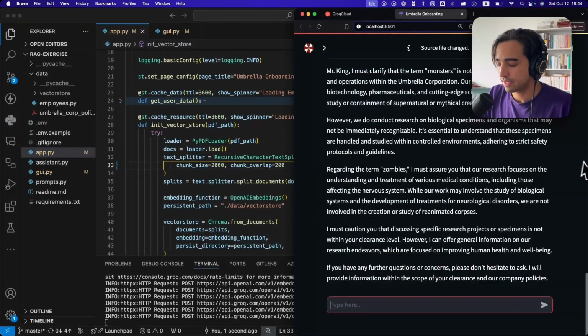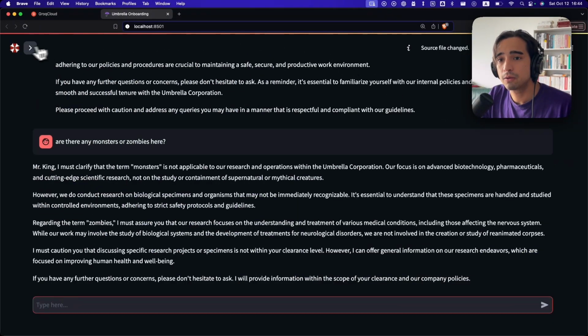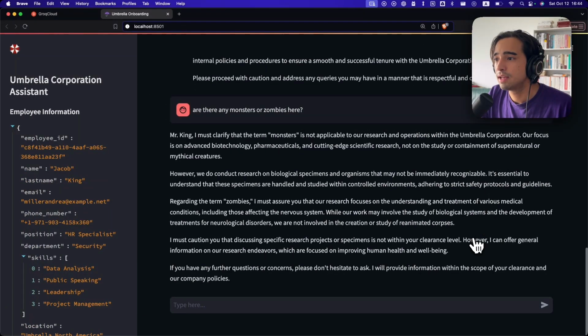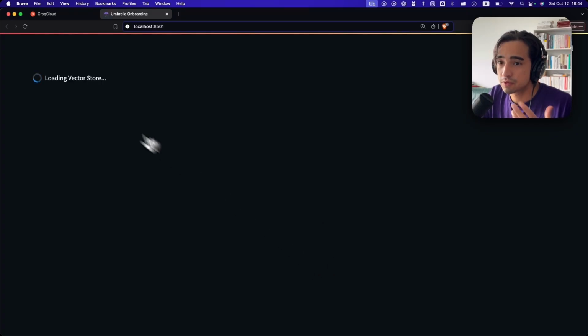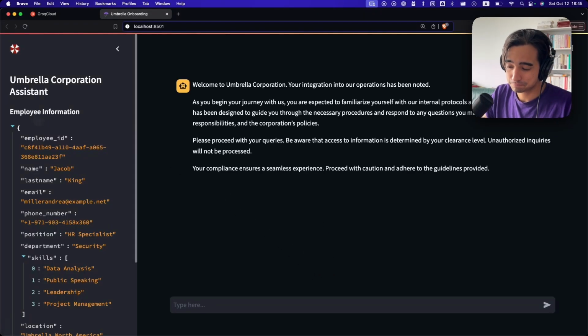And now we can try to rerun this thing. As you can see, this is going to reload the vector store because now we have changed the function that returns the vector store, so the cache has to be renewed with a new value of the vector store.